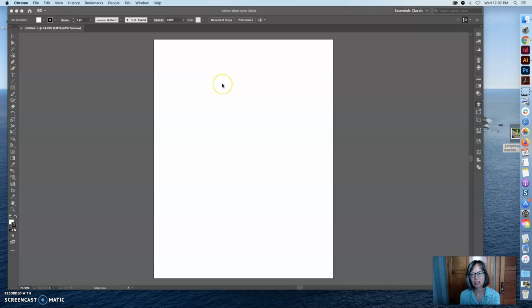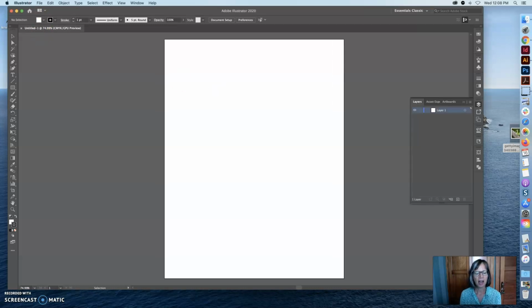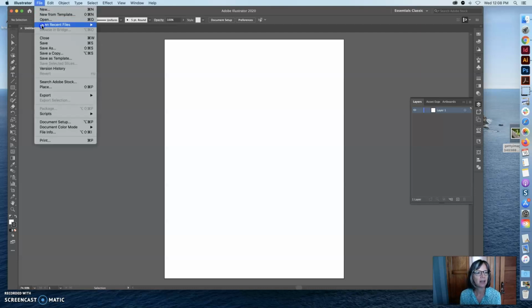And this image does have something in front of it, but I'm going to draw that object in front of it. So here I am in Illustrator, and I just create an 8.5 by 11 size document. It doesn't matter what size your document is for this project. And I am going to go under File. I'm going to go to the word Place.